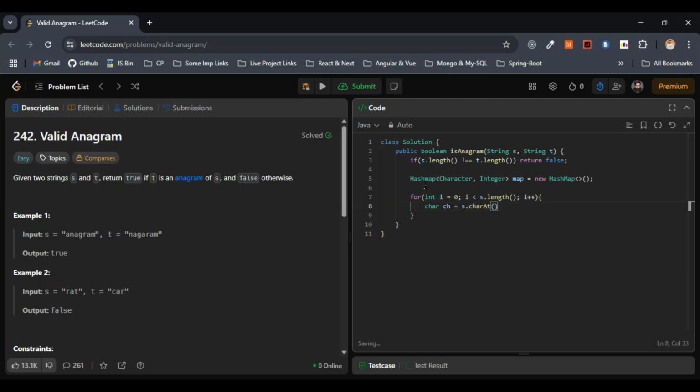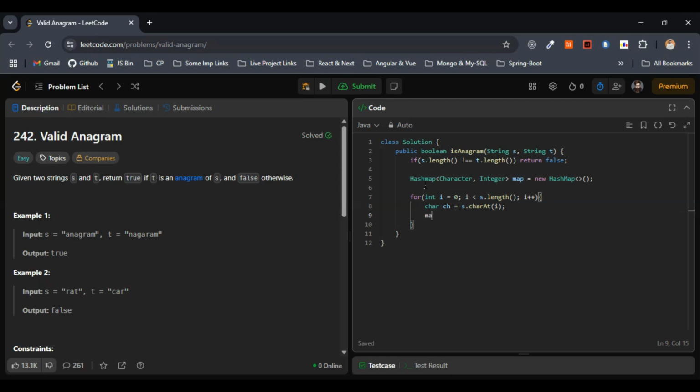I'll make use of the charAt built-in function here. So this is fine. We are just getting the character. After getting the character, we have to increment its count in the map. If the same character is present again, we have to increment its count in the map.